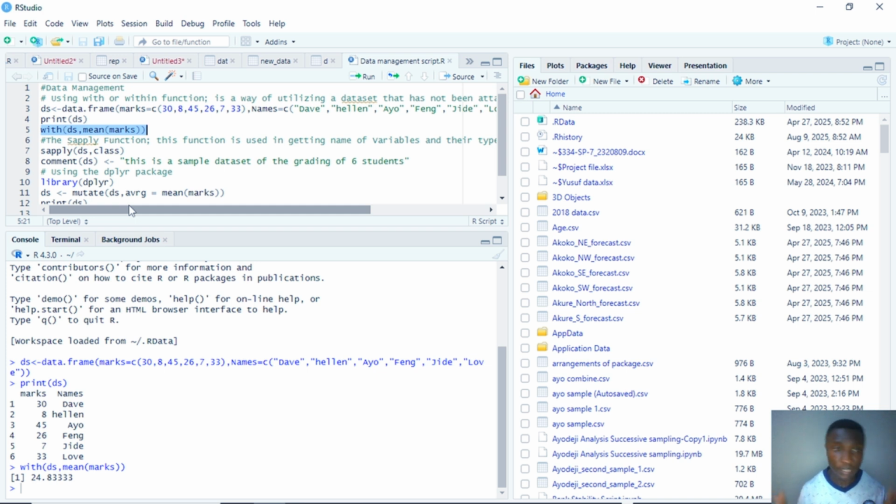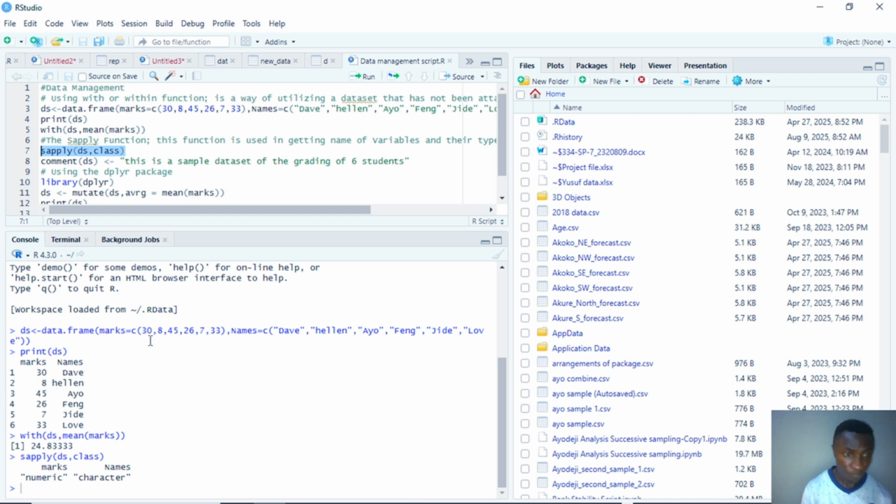How do you use it? Again, you type the function sapply, then the data frame of interest, and then you add what you are interested in. What do I need to see from this? I want to see the class. So let's run this and see what output it's going to give us.